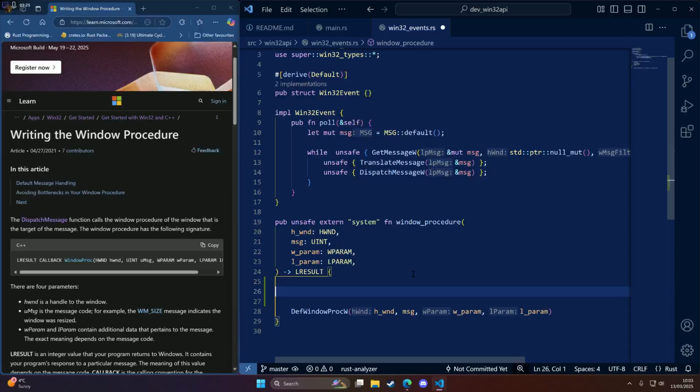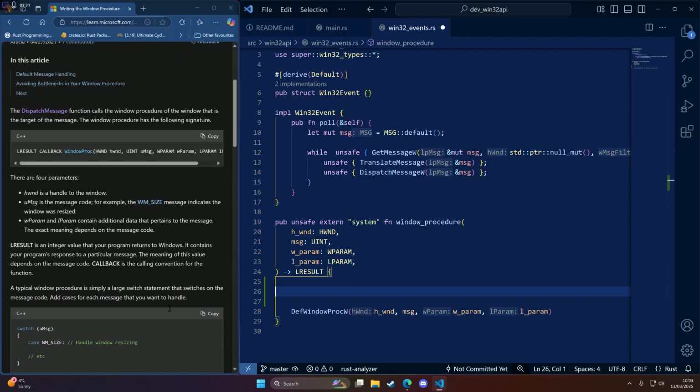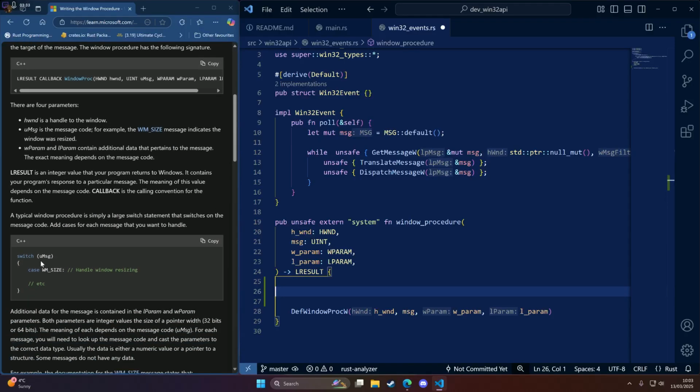So really, what we're going to be doing is setting up some of this stuff. Switch on the message, and then for each case, depending on what it sends us, we'll do something. Yeah, okay.